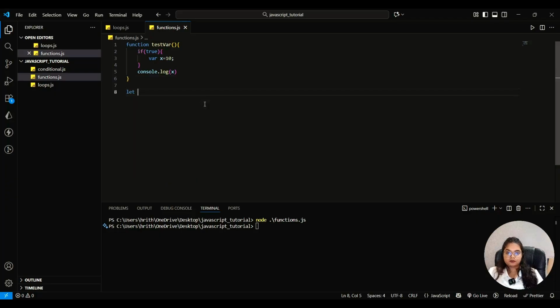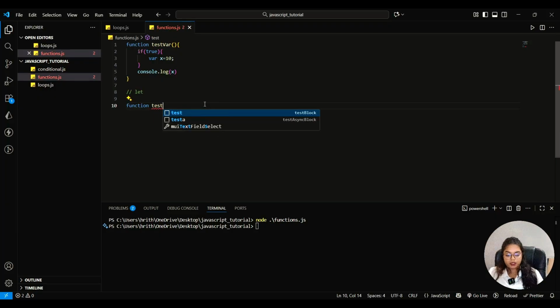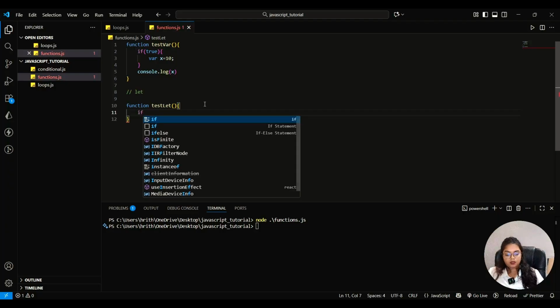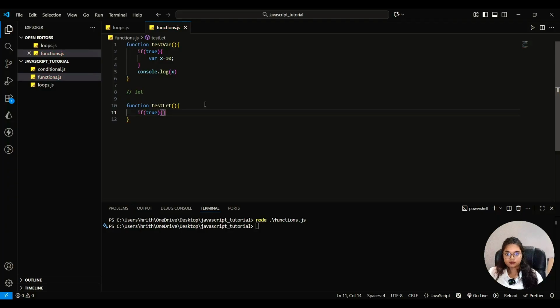let here, the let has block scope. Function test let, if true, let y equal 20.